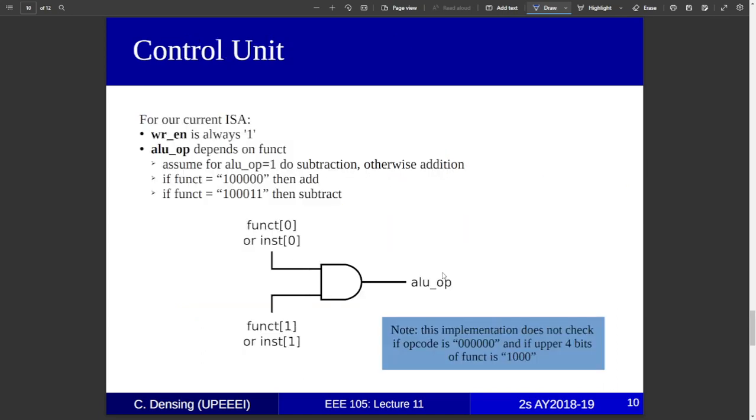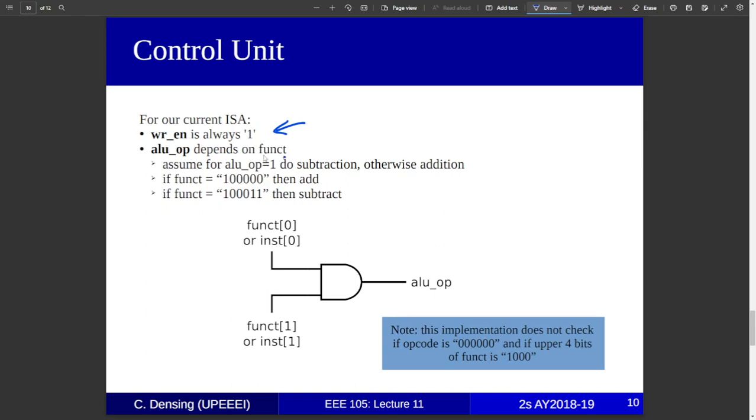For this control unit, it's quite simple. If we have the control unit to support only the R-type arithmetic instructions, write enable is always 1 because we never don't want to write for these R-type arithmetic instructions, else we wouldn't be doing anything. ALU op depends on func.